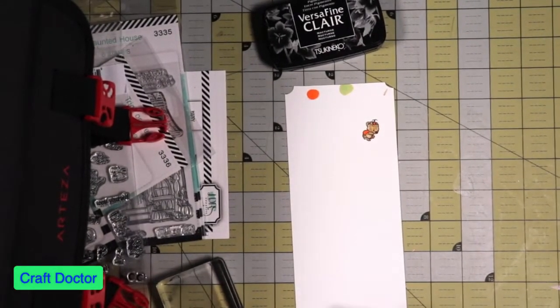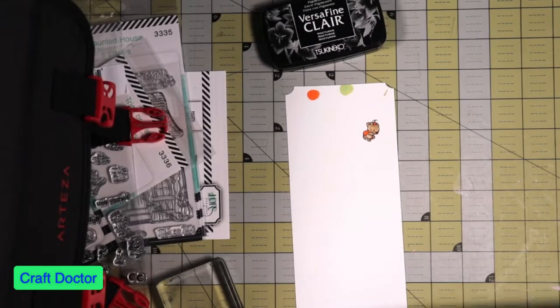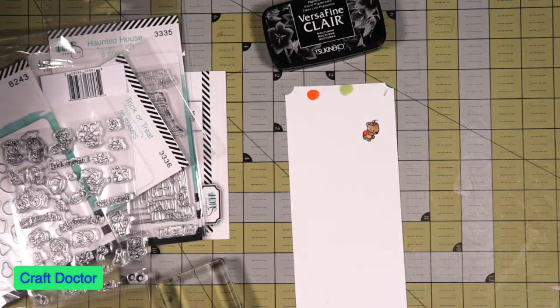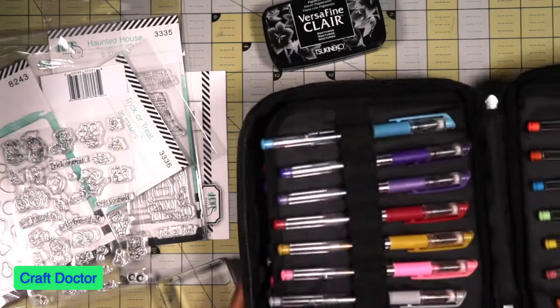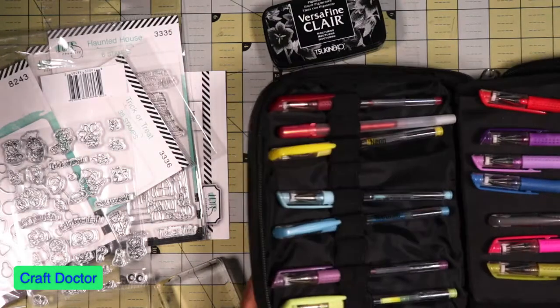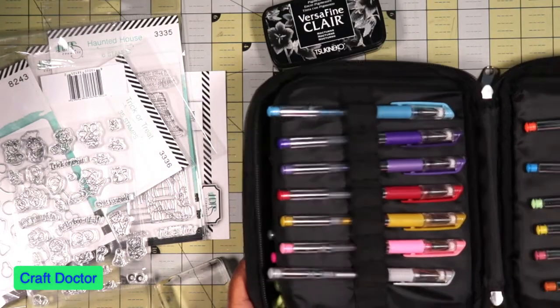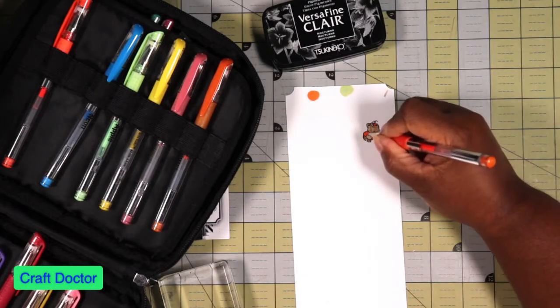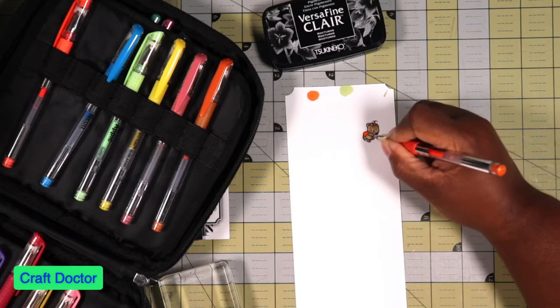I'm putting this pen back, because y'all know, if y'all watch me, if I don't put stuff back, it'll be a disaster. Okay, so he got me those two things down, but he also got down off the bookshelf, because that's where I keep all my cases and pens and stuff. You could also use color pencils with this. You don't have to necessarily use anything else, but he also got down my gel pens that I keep in this little container, and I just want to get this orange out and color right on top of here, which will give this little guy some glitter.